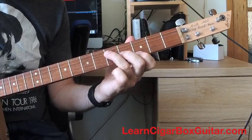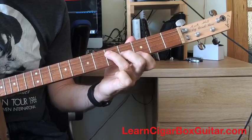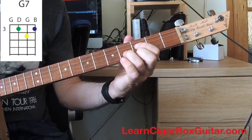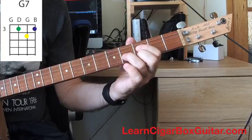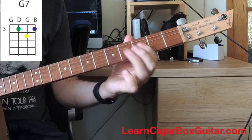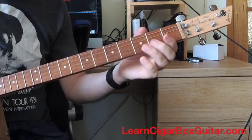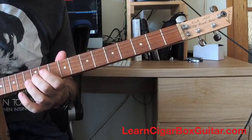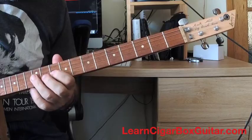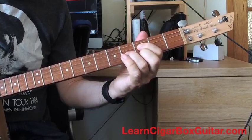It's also important to know that I can make that a G7 chord by moving that G note, the note it's based around, back 2 semitones to there. The other 2 are the same, and that now is a G7 chord. Okay, so look at the movable shapes in the chord charts, and you'll see that I've taken that red one down to there to make it a green one, and now it's a G7 chord. Remember when I played the major scale and took that 7th note back there, flattened the 7th note, it was 2 frets behind the tonic, the 1 note, same thing. So that's a G7 chord.